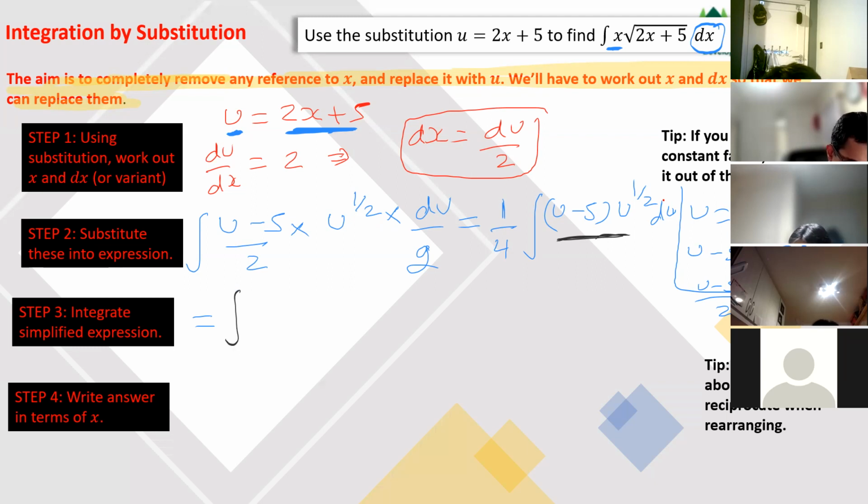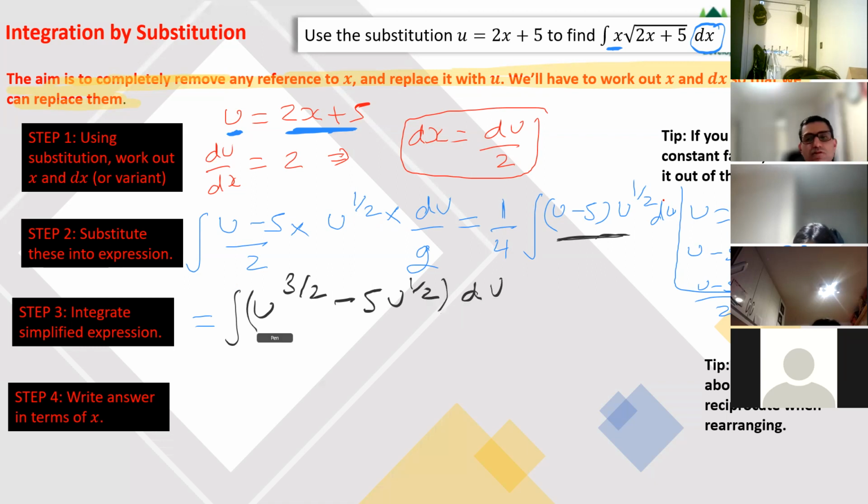u to the power 3 over 2, yes? Minus 5u to the half, 5 du. We can put it in the bracket because du belongs to everything. Now guys, we need to continue with the du and the integral sign. We have not integrated it yet. So what we have done is just write it in the form of u and expand it.